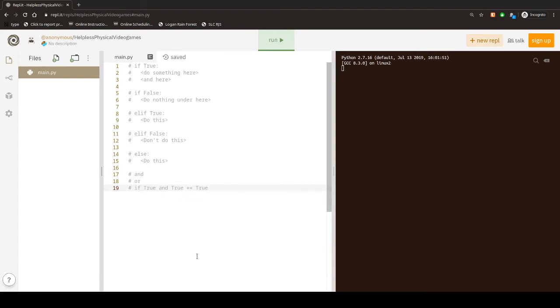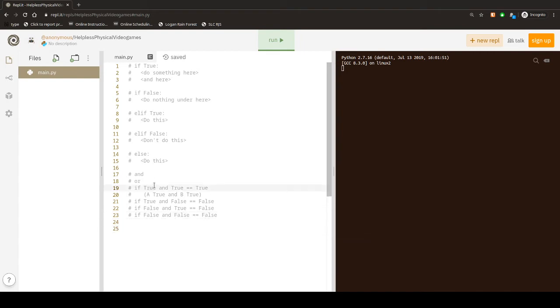And essentially what this does, in concept, is ask: is A true and B true? And if they're both true, then that's yes. If true and false, then it will be false. If false and true will also be false. And then if false and false, then obviously we're going to evaluate that to false.